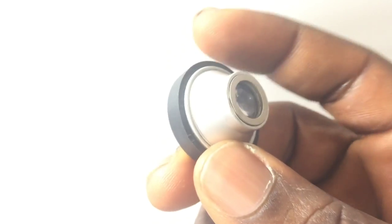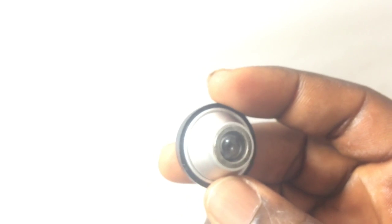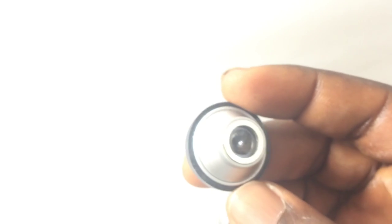So yeah, you take this piece right here, put it like that, and I will now go right ahead and put this fish eye on the lens of my phone and show you how it looks and take some pictures and some videos with it. So 1 second.